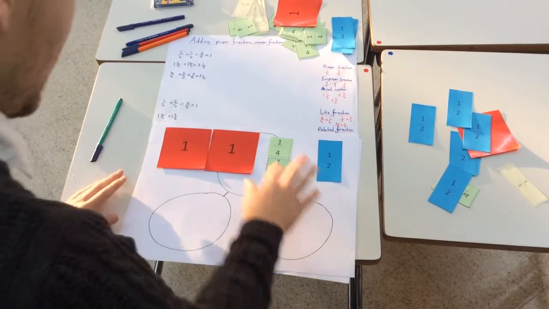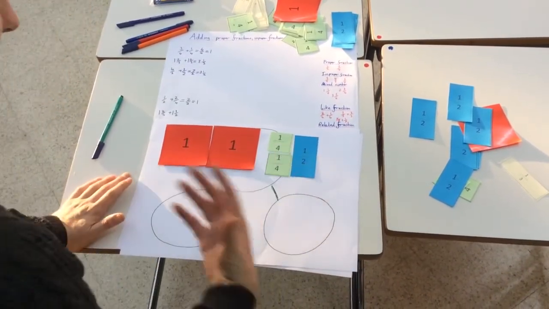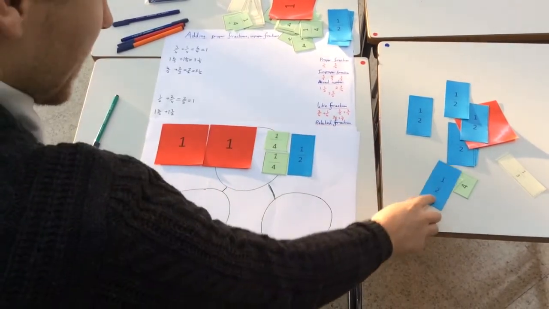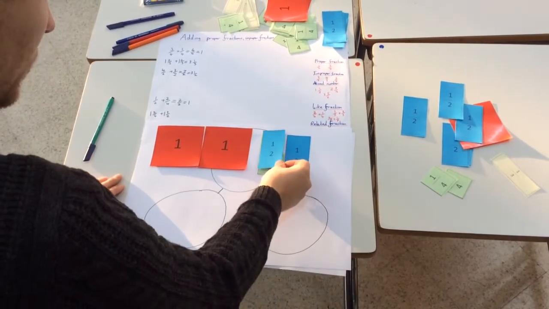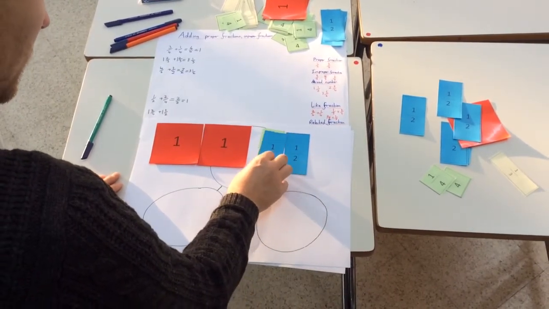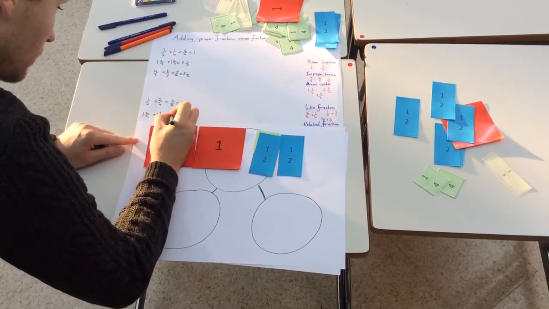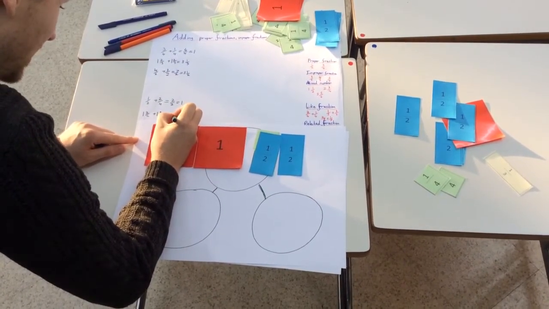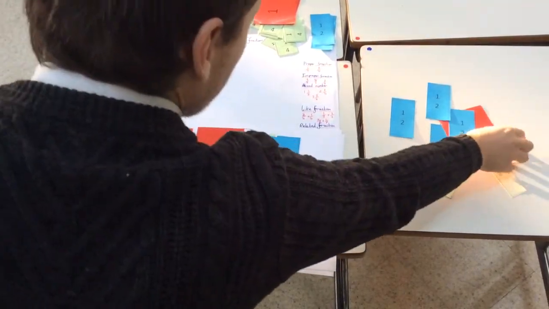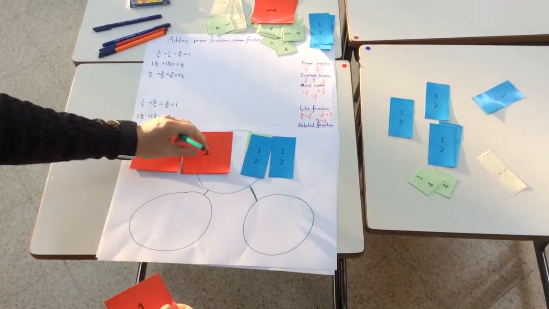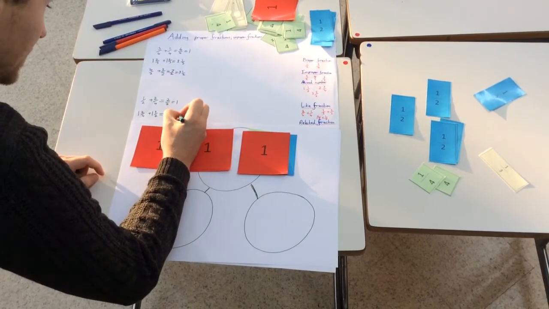Now, I know I've got 2, and if I look again at this half and these quarters and move them together, I can spot a similar pattern to last time. I know that 2/4 is the same value, different appearance as 1/2. And so I can write, I've got 2 and 2 halves. But actually again, when we look at it carefully, we know that 2 halves is the same as 1 whole, so the answer is 3.